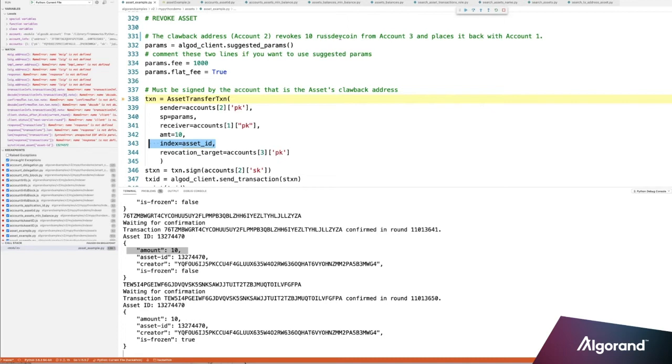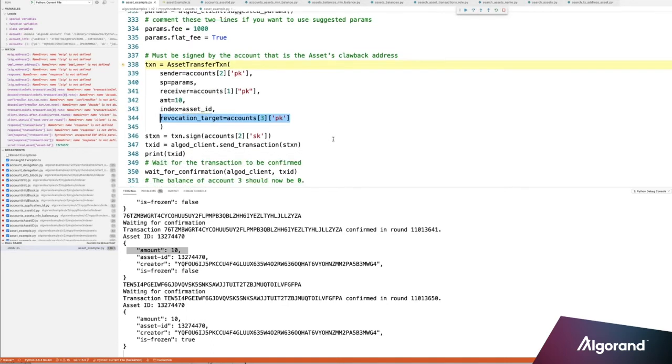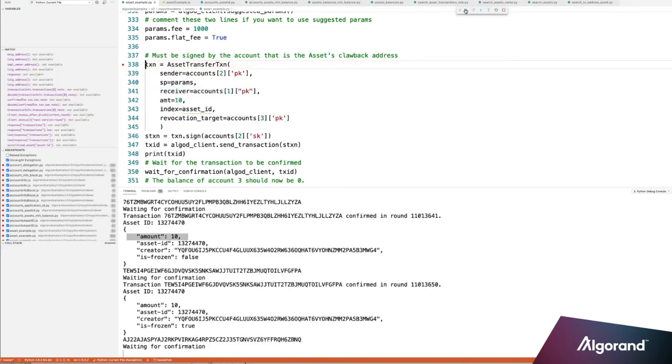And we're going to revoke 10 of those from account 3 and place them back with account 1. Account 1 is called the receiver account, and the revocation account is down below, so that's 3. So now we're going to have everything back. All 1,000 of those are going to be back in the original creator account, which is account 1. All right, so we're going to send that through.